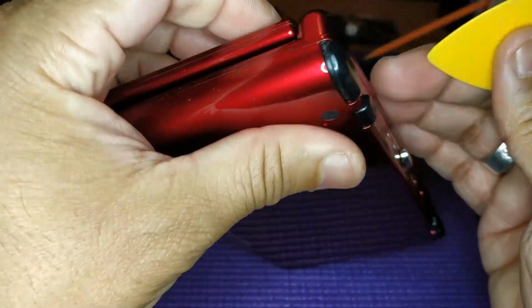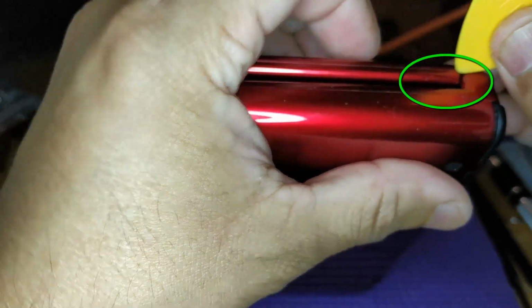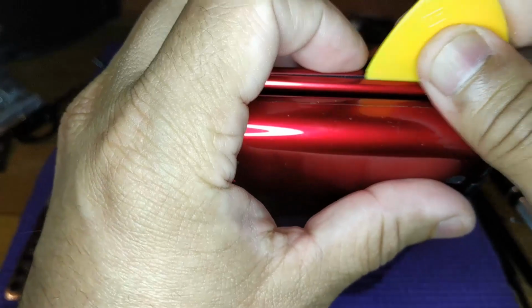With all the XDs that I've taken apart, it seems like that one spot in the corner is the easiest way to open it up. Just work your way around with the pry tool until the top comes off.